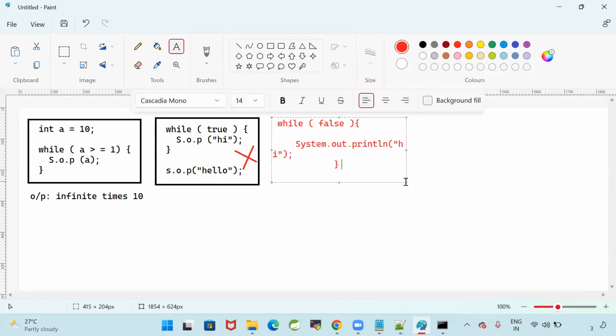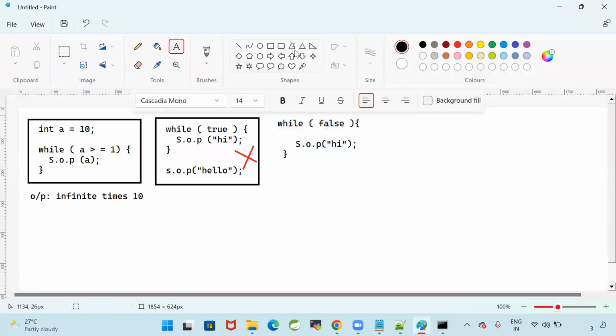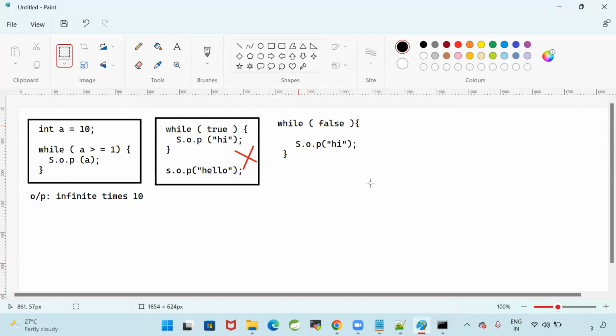Now, if I write the program like this, System.out.println of hi, this is also invalid. This program is invalid because the condition is always false, so the SOP statement will not be executed.